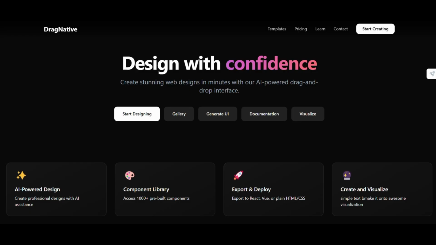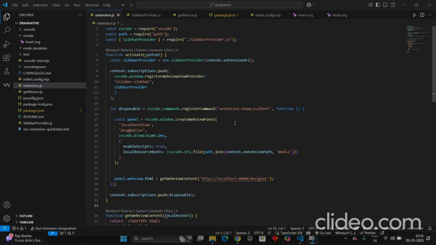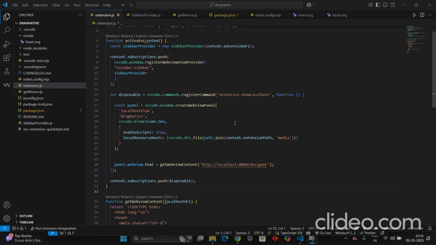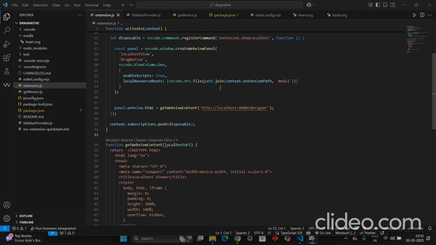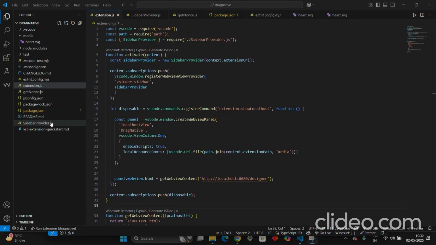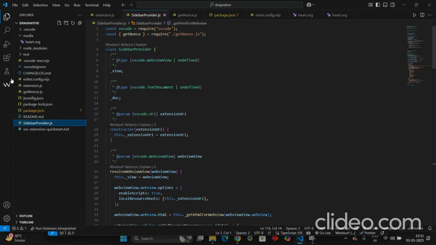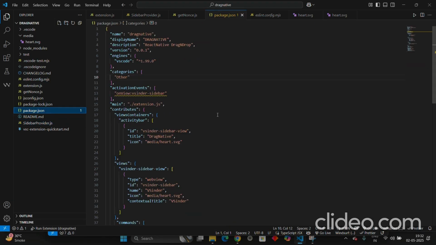So that's it. This comprises the overall DragNative application. Now let us see how exactly you have to download from VS Code and how it will function in the VS Code application, the extension that we have made alongside our web application, for VS Code DragNative. So this is the main code for our extension.js file, which has the main functionalities. We also have a sidebar provider, which will basically display a sidebar icon for our extension when we open up the test servers. Then this is the package file with all the bindings.